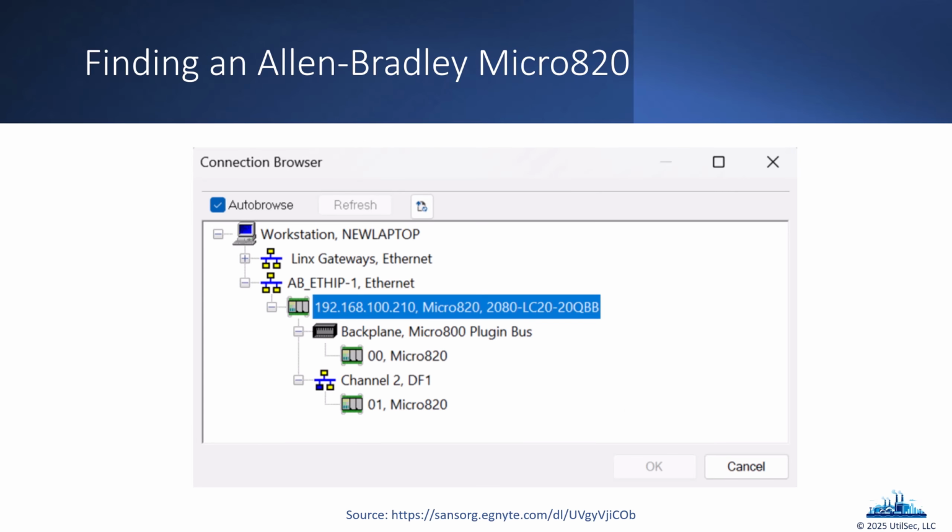But with the Allen Bradley, the Rockwell, you would launch their software and it goes out and tries to find all of the different types of equipment made by their company. And so if you're on that network, you can see, oh yeah, here's this Micro 820. Here's the make, the model. It's at 182.168.100.210. And here's the different components that make up that PLC. We can see it was running from the engineering workstation called New Laptop. Real imaginative, I know, but it was for the lab.